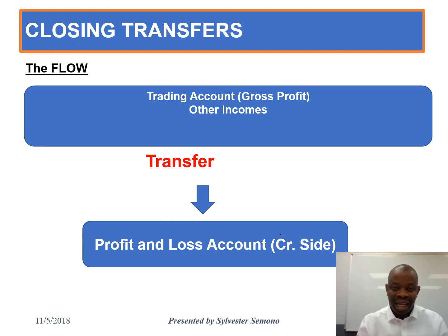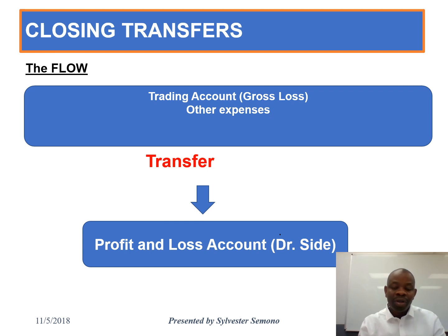Now, let's say, for example, after balancing, we get gross profit, like I put here in brackets. Meaning this gross profit is part of the incomes. That's why you can see here, I even said other incomes now. So the gross profit and other incomes will always appear on the credit side of what? Of the profit and loss. So make sure that you know that on the credit side, we put all the income. So we made gross profit, we put it on the credit side. Other incomes will join the gross profit. Okay.